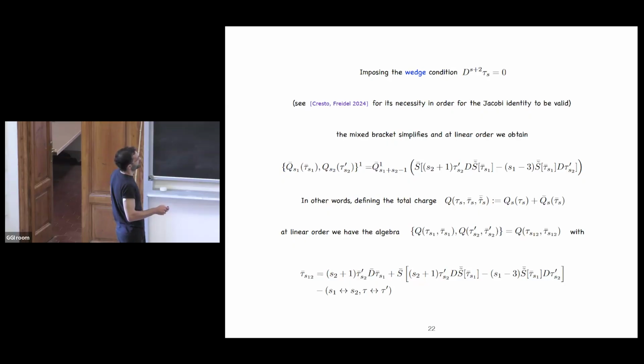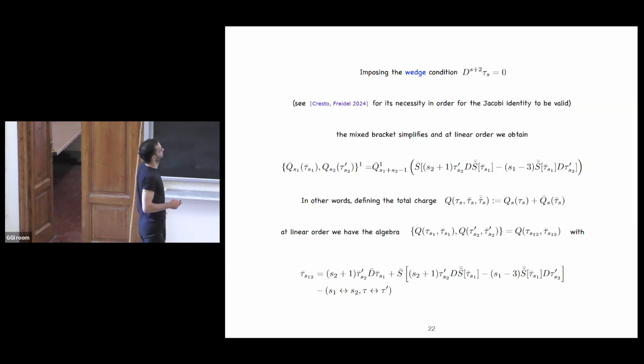Instead of having S1 plus 1, there is an S1 minus 3 here, which is a natural shift simply because now this object, this Q bar, has an aspect that has a conformal dimension that has been shifted with respect to the original one. So I can explain it better if you're puzzled by the shift, but it's the natural shift that you would expect just based on the action of the Virasoro action on these charges. So this shift here, it's totally understood.